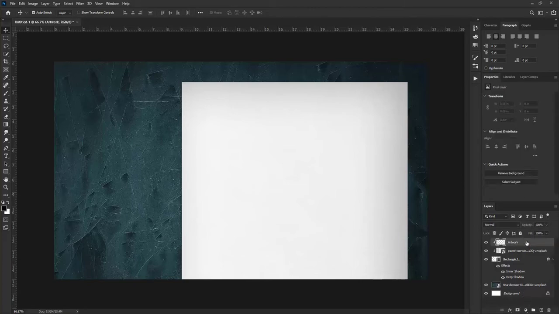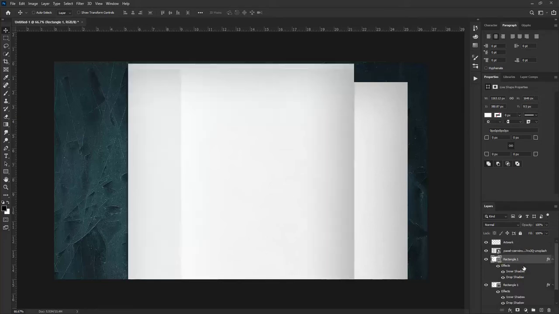And what we can do here is maybe I want to copy this shape. Let's copy and paste it. Command V. We've copied and pasted the shape. Let's delete that artwork and rename this one artwork. That way we have a shape to work off.